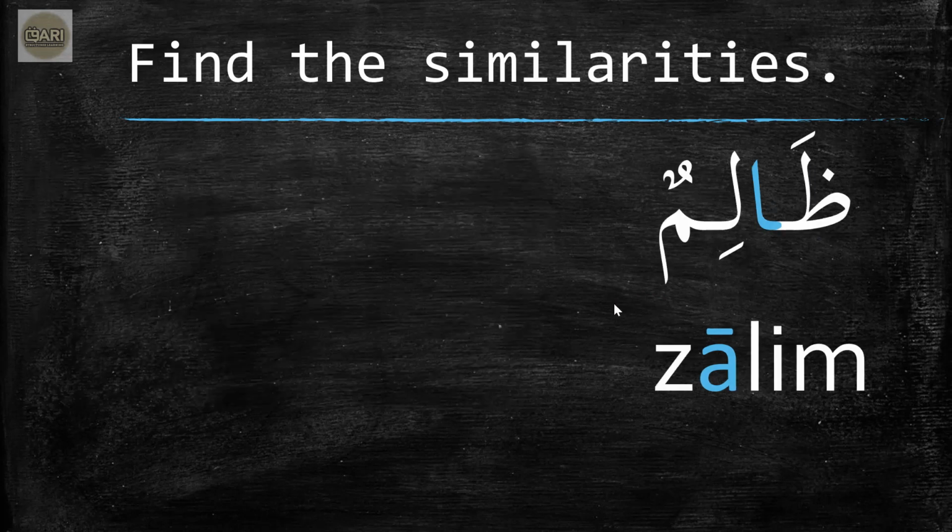Zalim, you can see there. Now, notice here that the va is represented by the z. It's not saying that's how to pronounce it. Remember, this is not transliteration of the Quran. So it's okay for them to use a z if this is what they want to represent the va. No problem. We just have to know their own code.